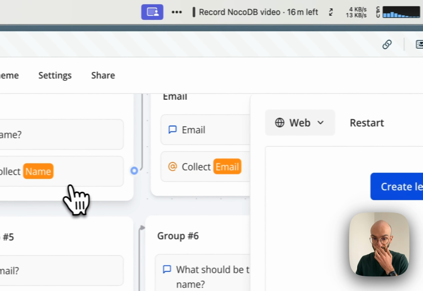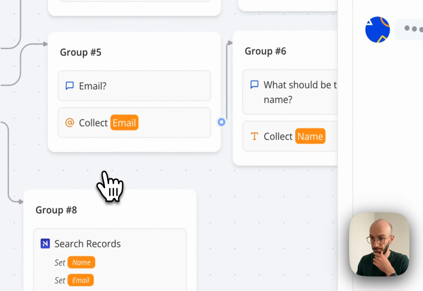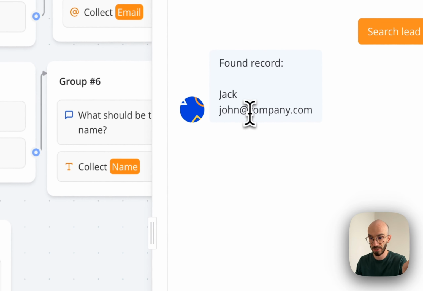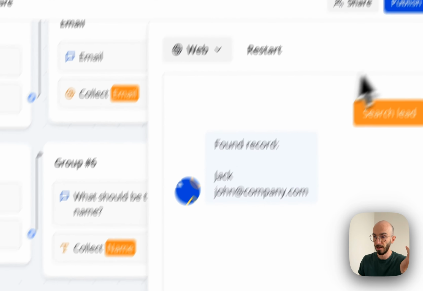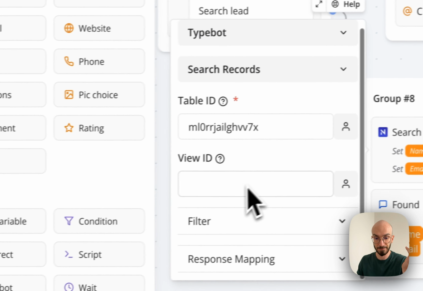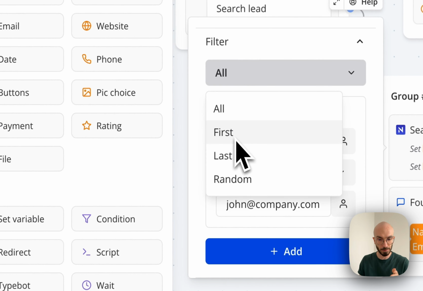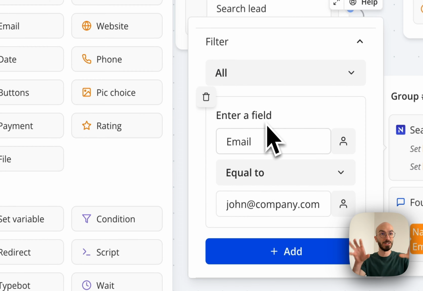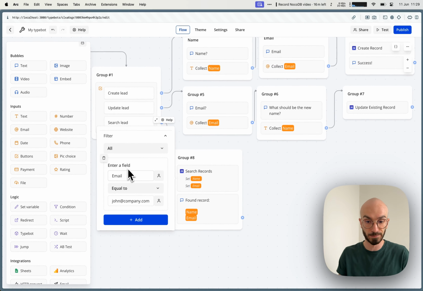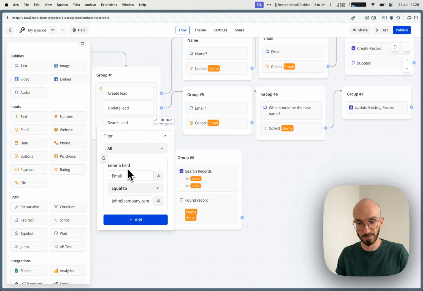So let's try it out. Search lead, found record, Jack and John@company.com. Even though I've selected the all option here, I could have selected the first, last, or random. Because we've actually just found one record, it provided just a single record for the variables.